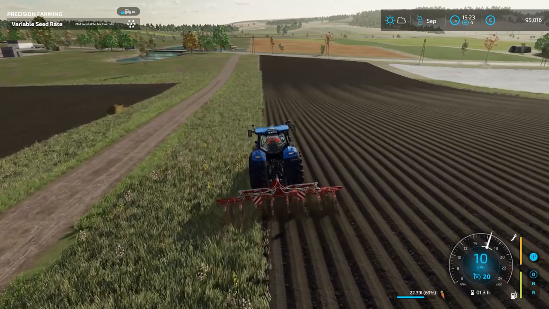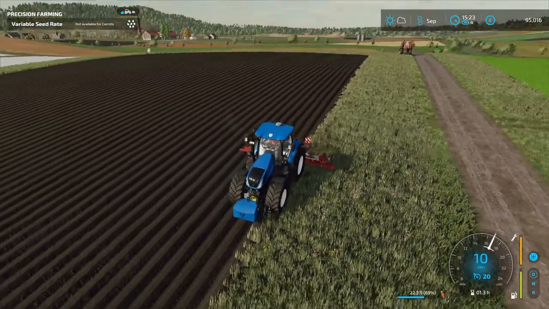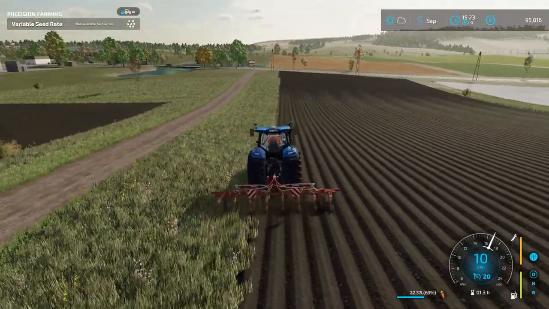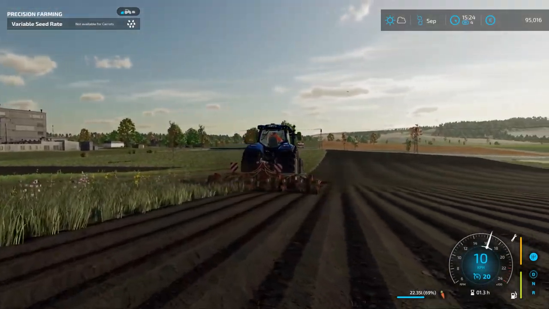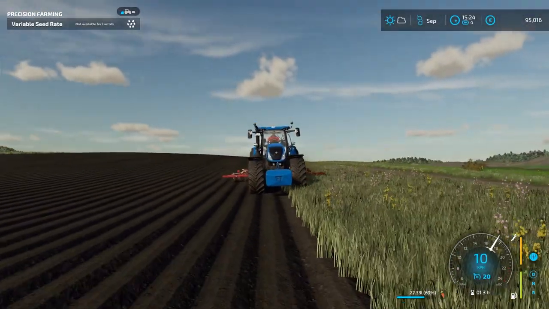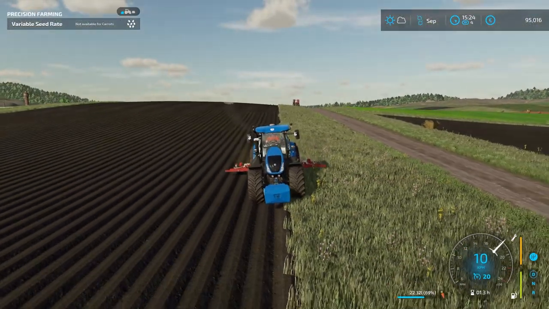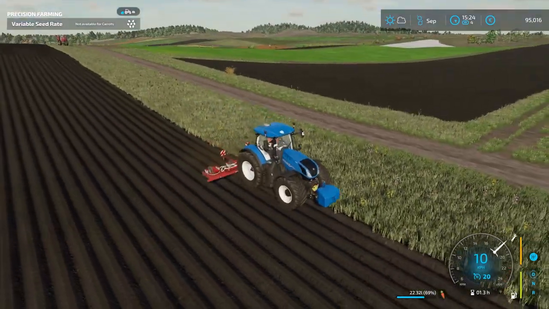But I have to say, that was quite a satisfying, easy job. And I really love how these fields look with these ridges. Especially as soon as the crop is germinated over there, like the red beet. Already mentioned that a few times, but I really like it.